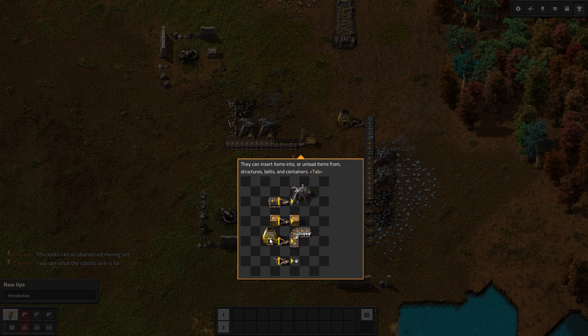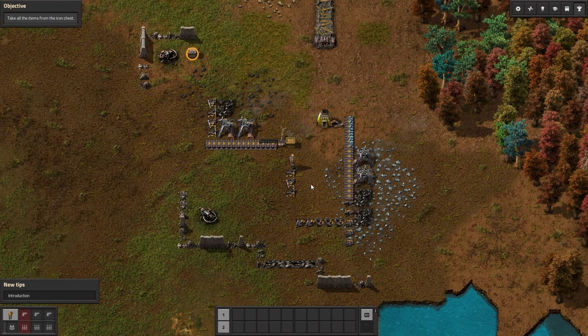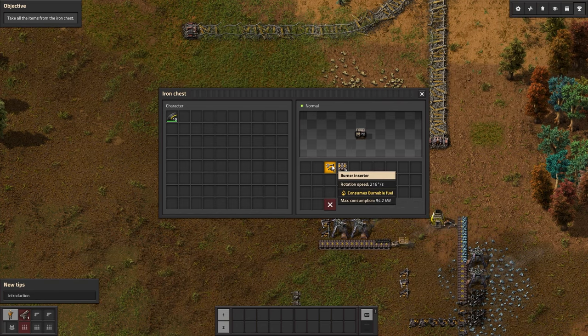That's cool. So it can take it out of the furnace, put it into something, or it can take it from a chest, put it into a chest. That's pretty neat. Okay, so it's going this way. So once these guys mine that, take all the items from the iron chest. Oh no, what happened? Oh yeah, no, that's cool.